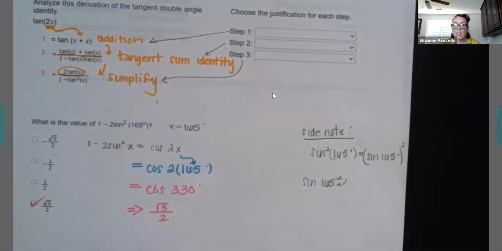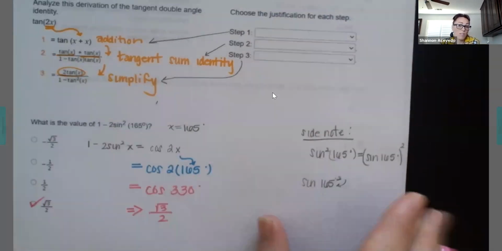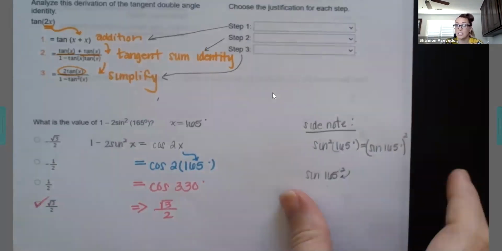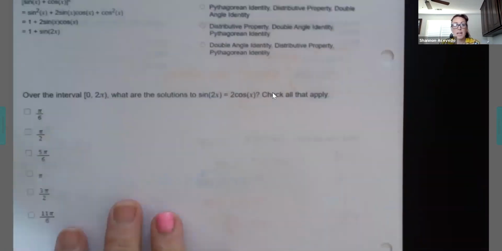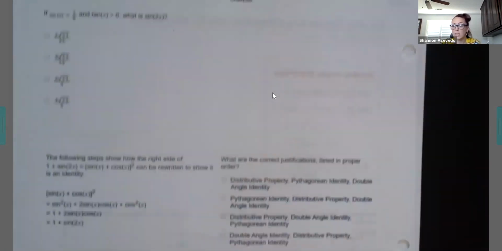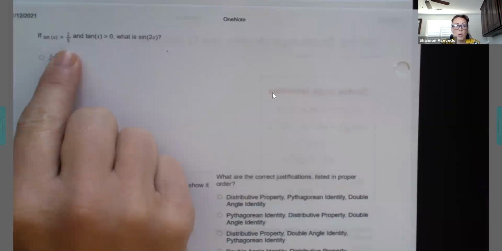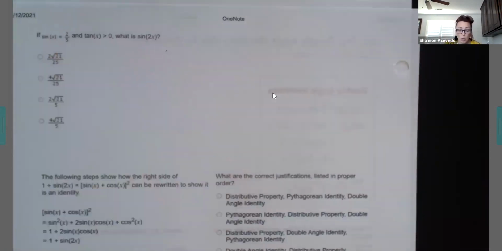All right, let's look at another one. So this is when we're given values on our unit circle, whether it's in degrees or radians. Very similar to the last few sections, we're not always given values in degrees or radians. Sometimes they look like this, and they're given to us as a fraction. Sine of x is equal to some value, and we're given quadrants. This is going to help me find my quadrants. That's when we need to use the triangles.